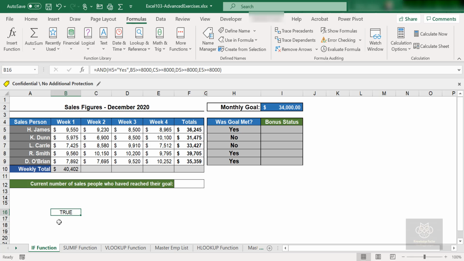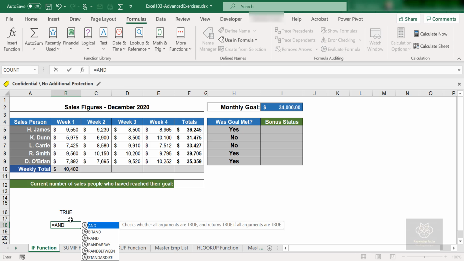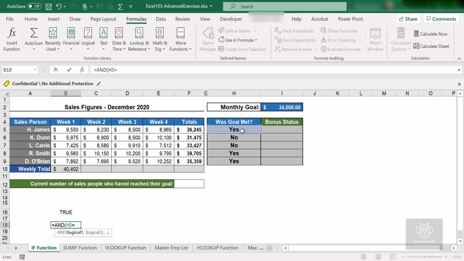So I'm going to go here and say equals, and open parenthesis. My first test, I want to know if that is equal to "yes", right?